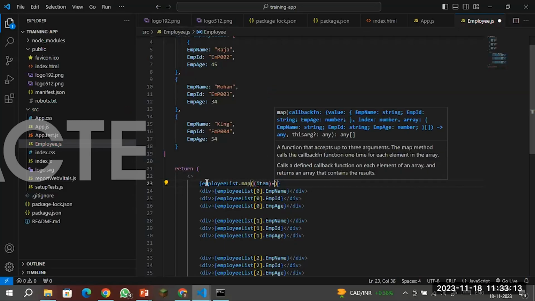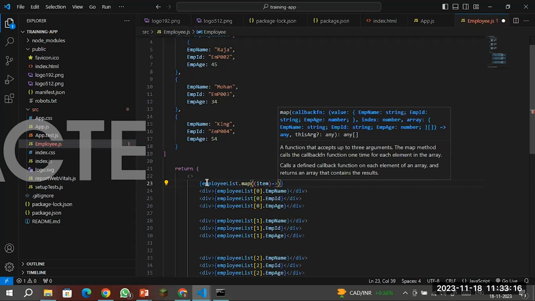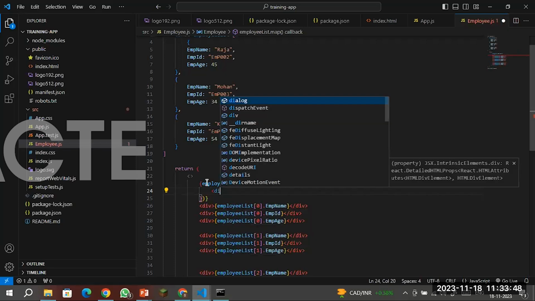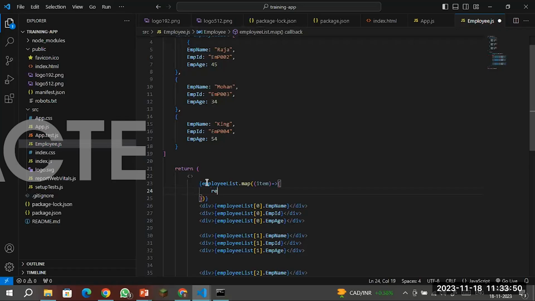You can write any name for that, and here is a bracket, enter. What is the map doing? Map is creating the item and returning an array. But this time, we don't need to return the array. We need to write the component items. So here I am using the div, and it will return it.